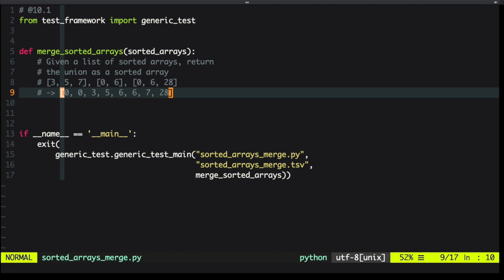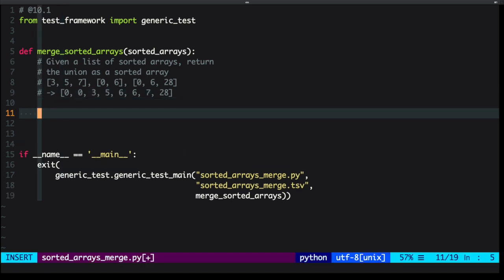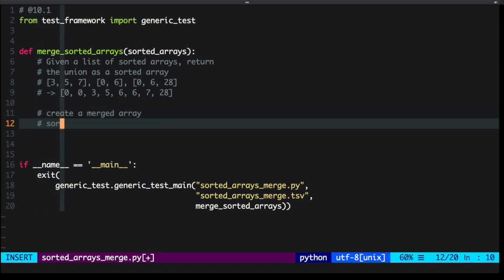Now this is a question that's very easy to solve with weak runtime complexity. However, if we want to get an efficient solution, we're going to have to use some pretty clever problem solving. So a quick brute force method to do this would be to just create a merged array and then sort it.